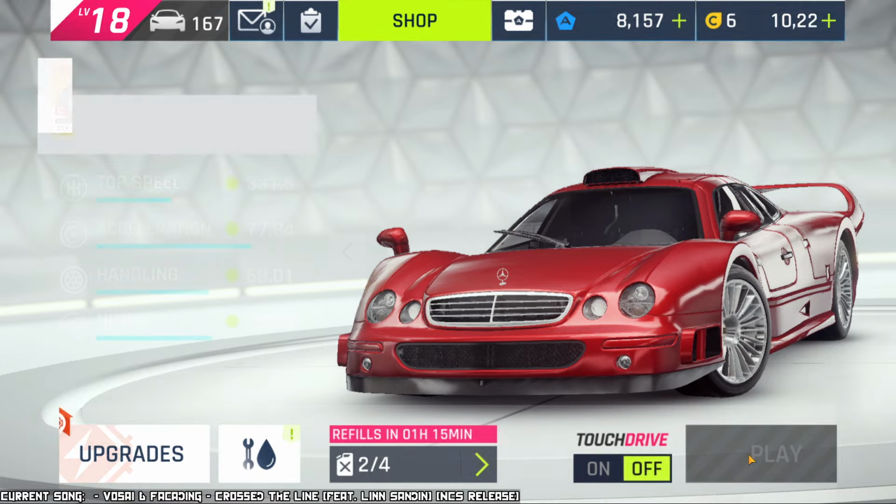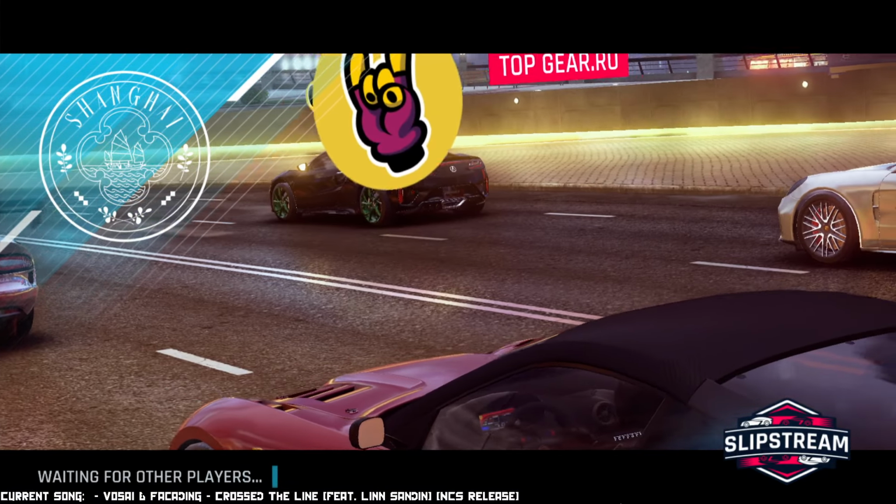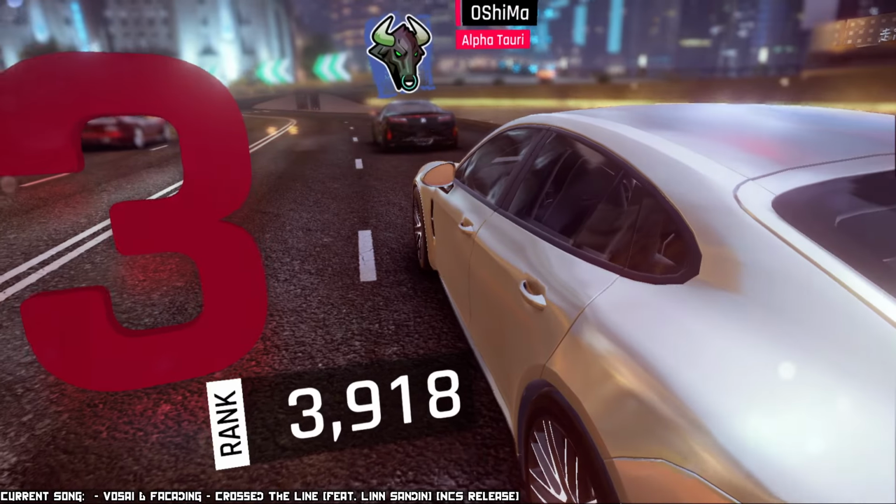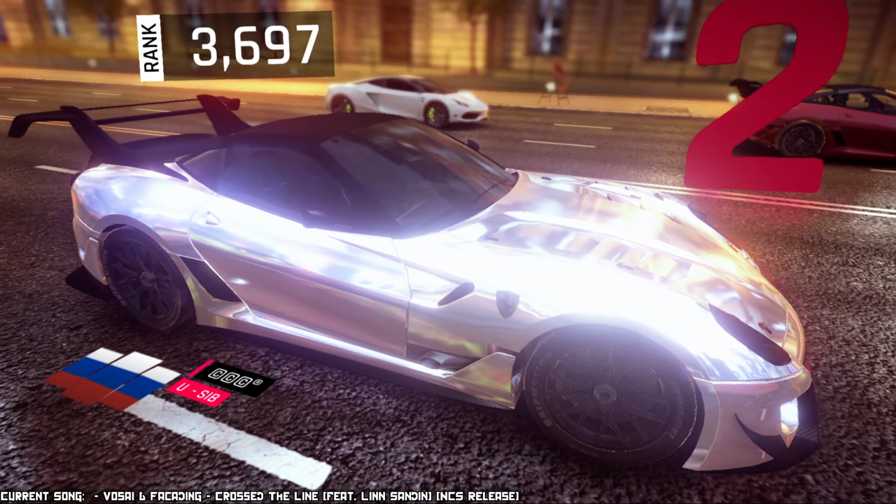Though I do have a decal for this. Ooh, Shanghai. All right, top speed oriented track. And again, like I said, this car is not exactly super fast for Class C, but it's not slow either. So let's see how it does.